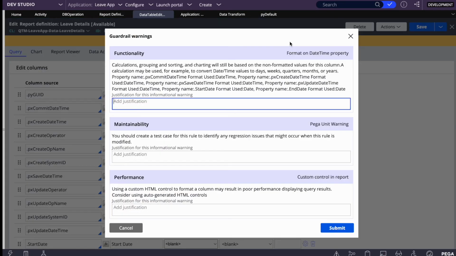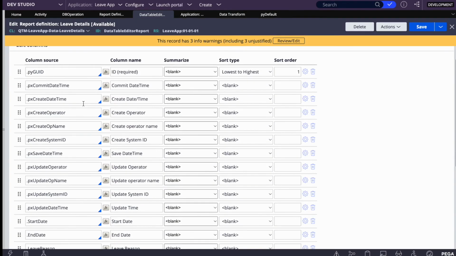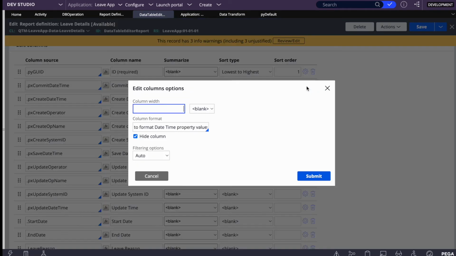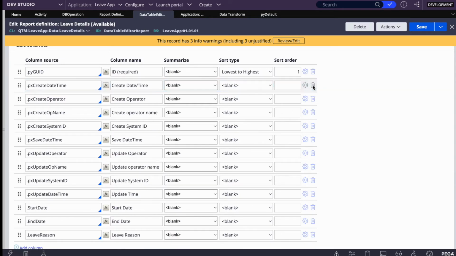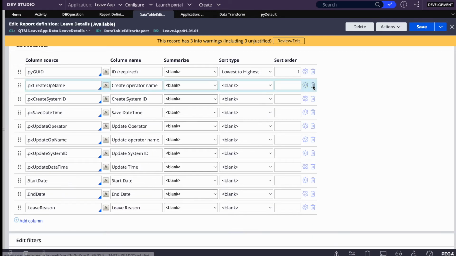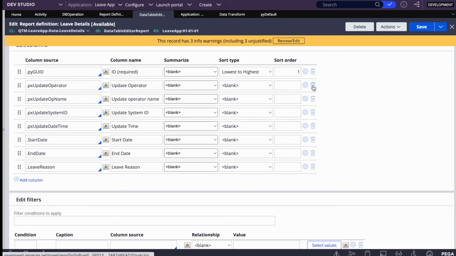If you see, the first thing is saying that, for this px date and some other things, for this property. If you review this property, Pega has exposed it in our database table, but we don't need to display it on our data records. Even if you see, it is hidden. So what we can simply do is remove this property or remove the column format. In most cases you can simply go ahead and remove it, because I don't think we need it displayed in our data table records. So we can simply remove this out of the box property.